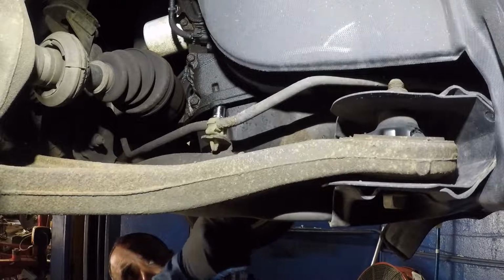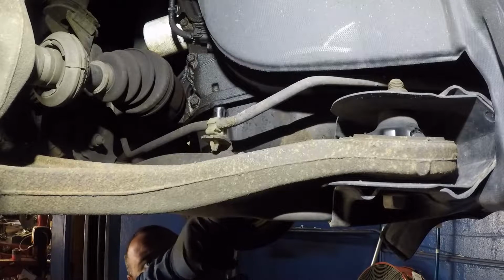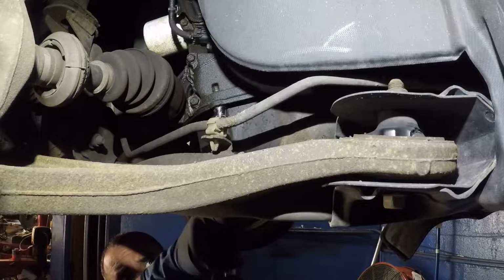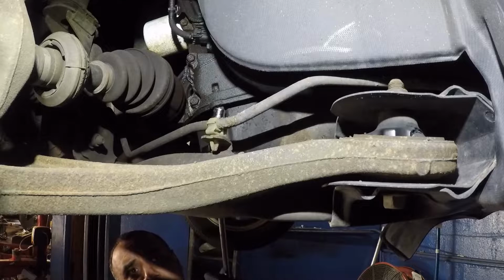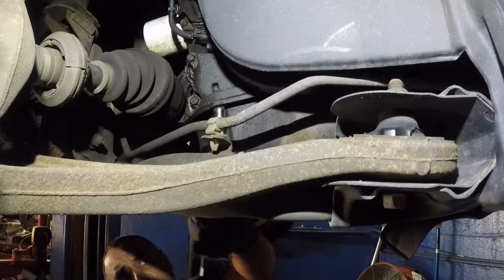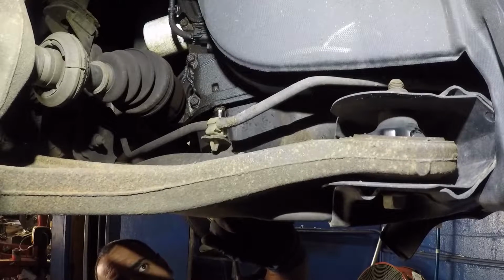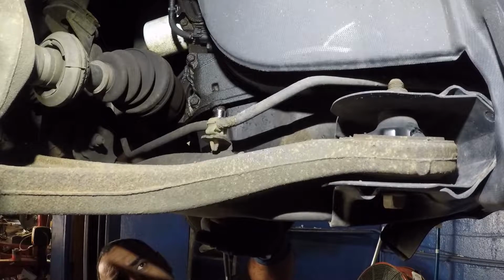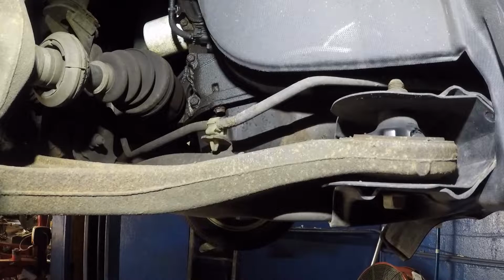You can either drop the whole frame, this frame I'm talking about, or loosen it up a little bit. But you do need to support the engine if you do that. And then you do need to dismount the mounts, because if you don't, the engine is going to be stuck to the frame, because the mounts are attached to the frame here. I've got one coming down already, but I cannot see the other 2.